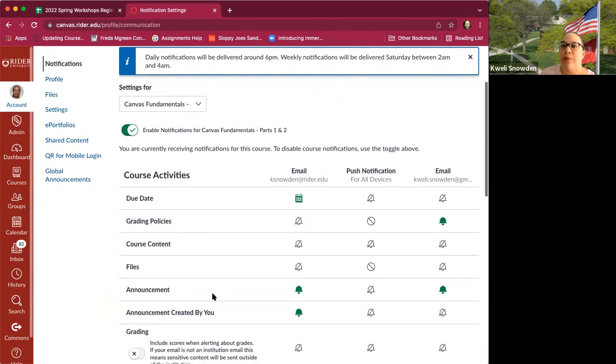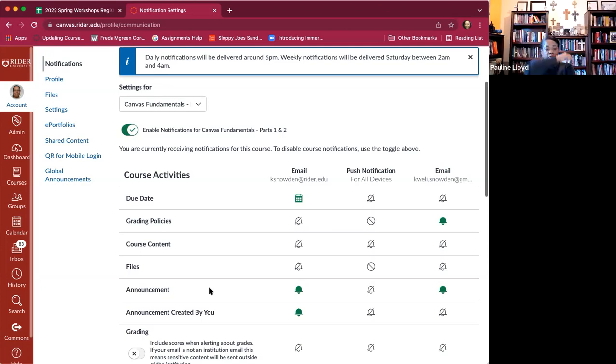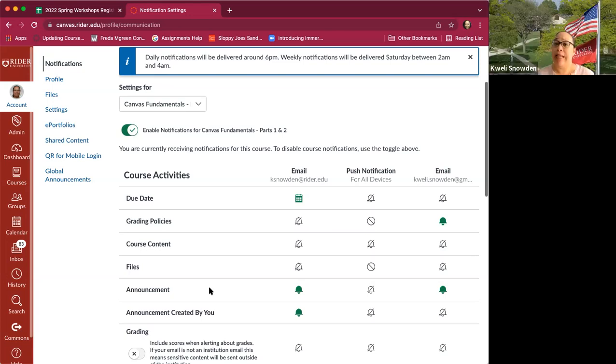In the past, what you set was automatically applied to every course, but now we have the ability to customize at the individual course level. This is something that students can do as well. So if you are posting announcements or grades and students are saying, I didn't get that, I didn't see it, you might want to suggest that they go in and make sure they have not turned their notifications off.